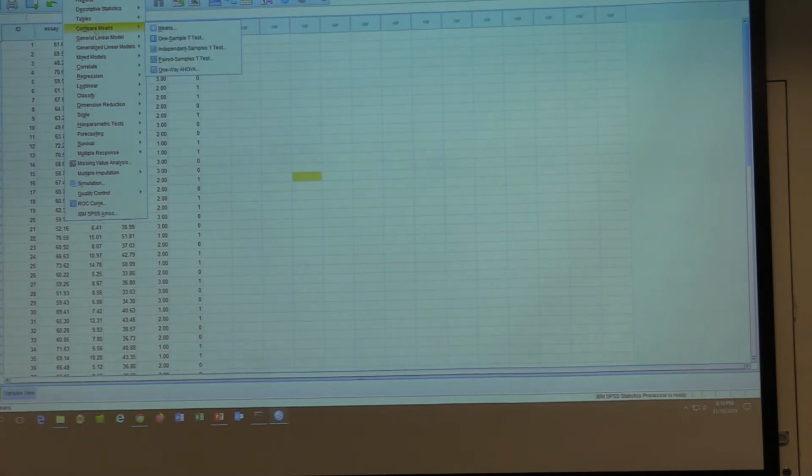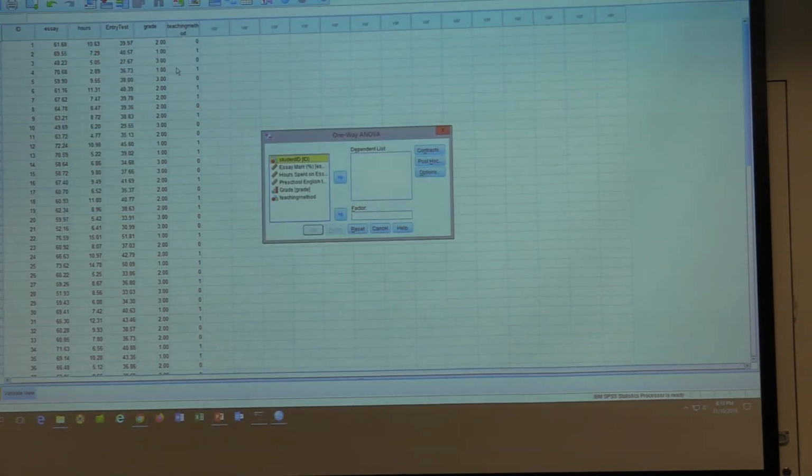So compare means, ANOVA. So SE mark and grade. Okay. Should we click OK now or not? Why not?